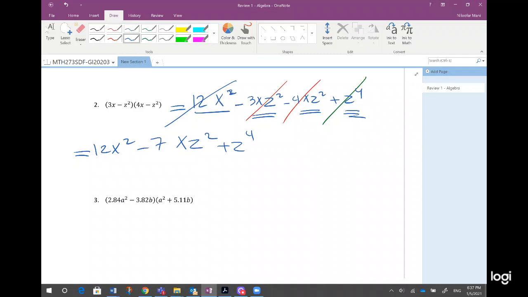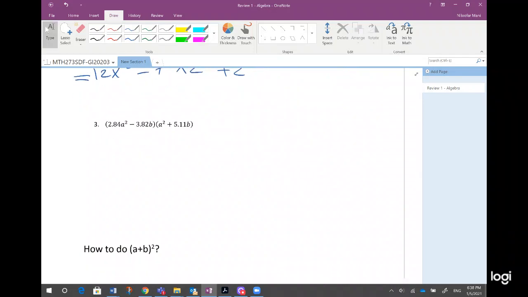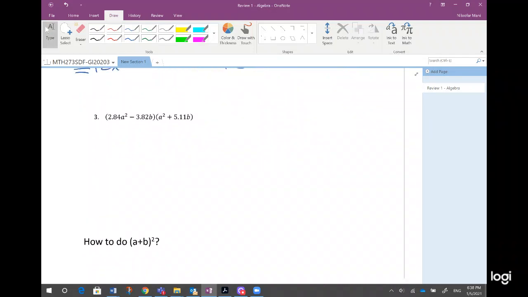So again, whatever I give you here, you have to multiply the first one with all of them, and the next one with all of them, and the next one with all of them until you are done. You don't need to go again from the second bracket. No, you are done then. How about here? How about this one?